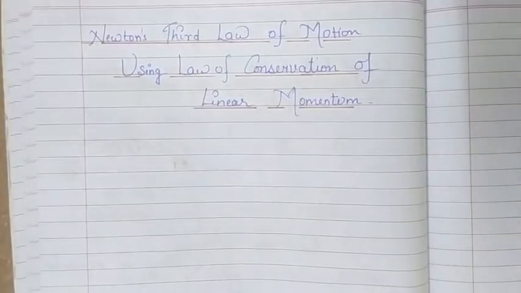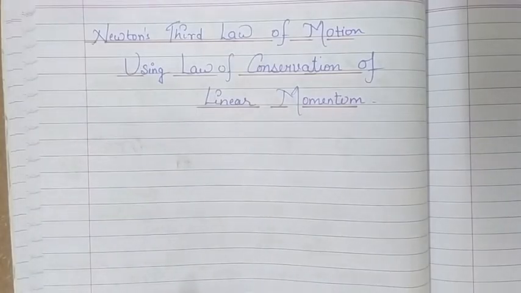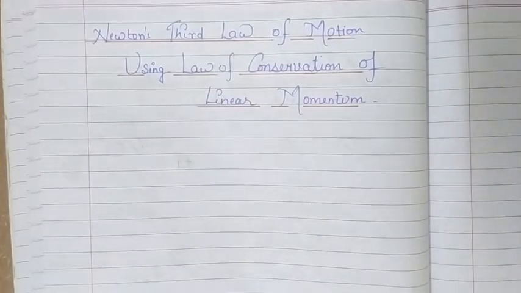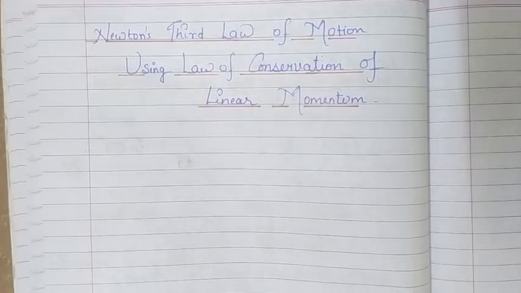Hello students. In the previous video we discussed the law of conservation of linear momentum and how it can be derived with the help of Newton's second law and third law of motion. Now in this video we are going to discuss how we can derive Newton's third law of motion using the law of conservation of linear momentum. So we'll start with the conservation law of linear momentum and end at Newton's third law of motion.